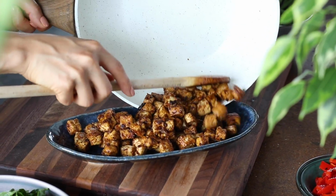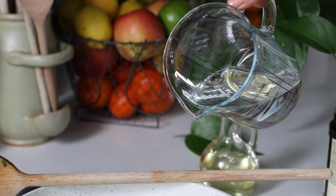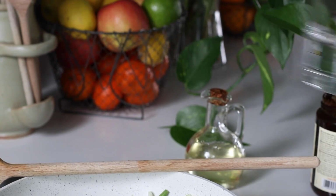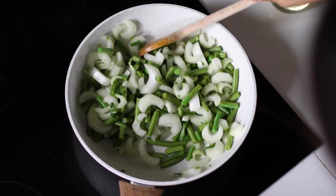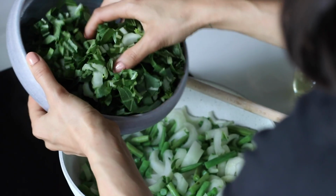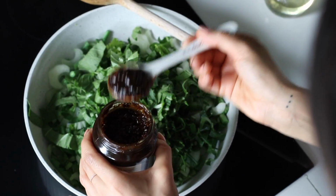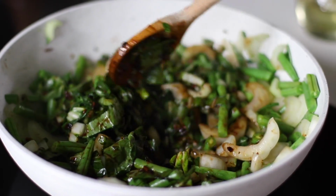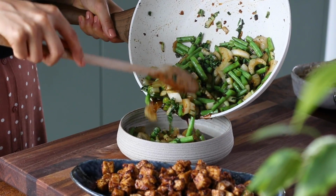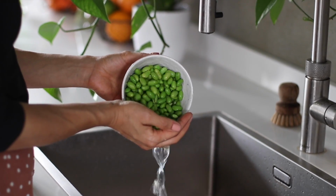And then returning the pan to the heat on high, we're gonna add in the bok choy stems, green beans, and just a tiny splash of water. We're gonna let this cook until it's softened but still crunchy, which is gonna take about 3 minutes. And then we can add in the bok choy leaves and another 2 tablespoons of the black bean garlic sauce, sauteing this until the bok choy leaves are wilted. Then we can transfer this to its own bowl. By now the edamame should also be thawed enough, so we're just gonna drain the water from that.